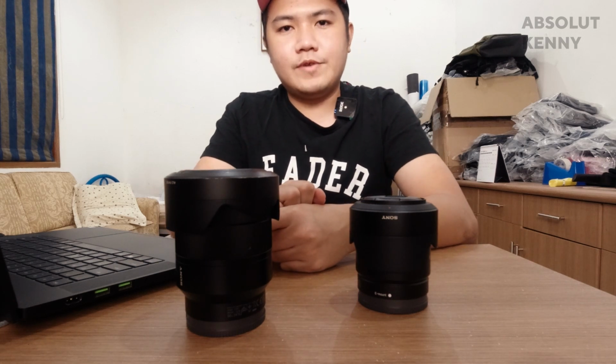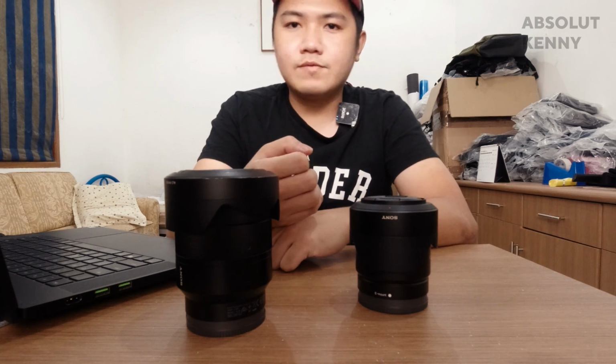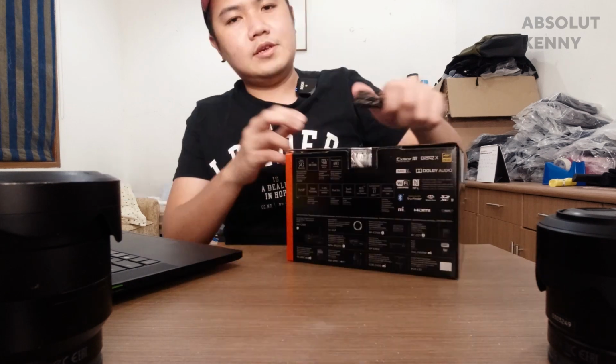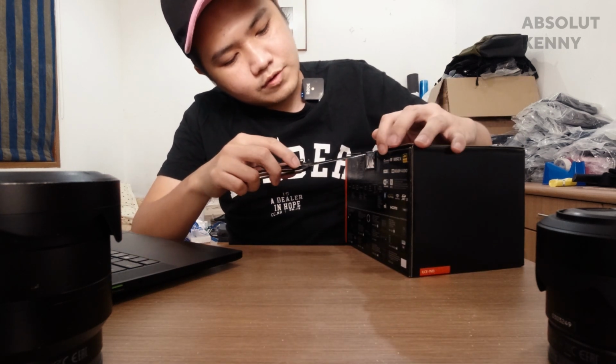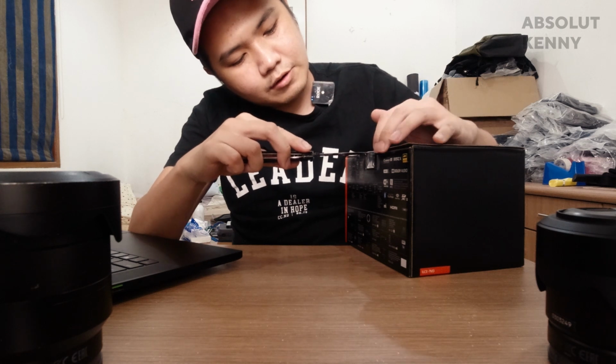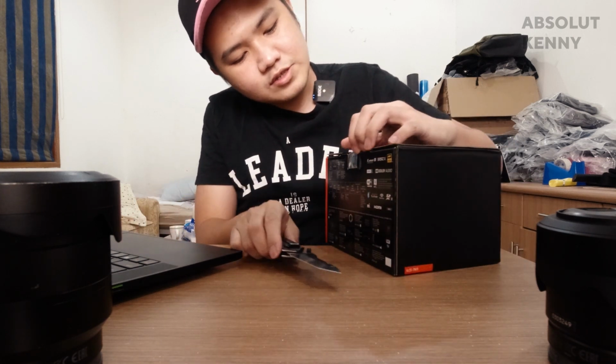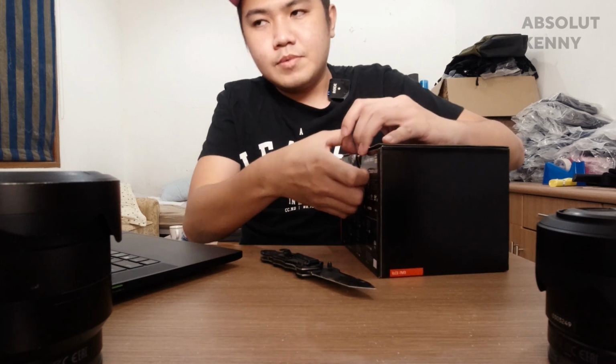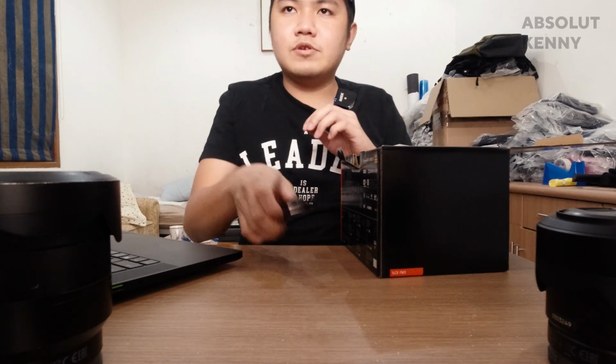Basically, I just sold my Sony A7 Mark II, which is quite out of date right now because it's almost 7 years old, I guess. I think it's now time for the upgrade. Here we are. I just bought the new A7 Mark III. Yeah, I know it's a little bit too late to upgrade, but this is 2020 and this camera was announced in 2018, so it's already 2 years late. I don't mind because the price has gone down about $300 to $500, I guess. So it's much cheaper right now.